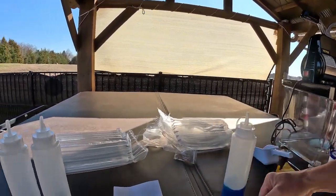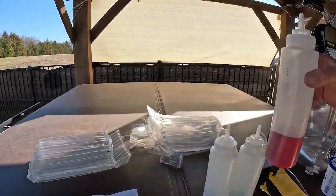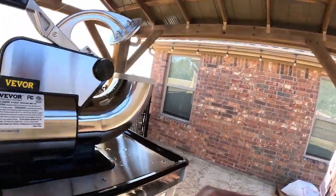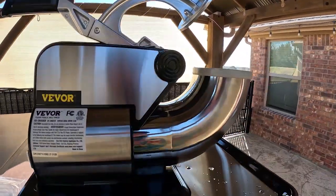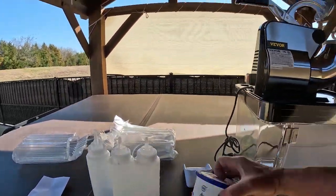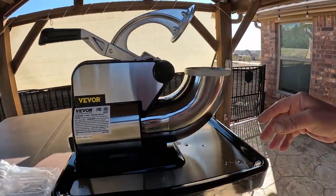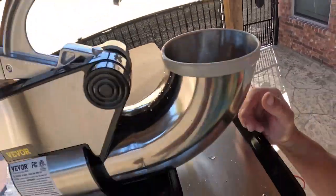I've mixed up some colored water here since I don't add sugar in my diet, so no snow cones for Dude RV. And I also discovered, I've been pondering this, how to get ice down that curved chute, and then I realized the Daisy cottage cheese container is the perfect shape. There's actually one in there. So we're ready to fire up. We're ready to grind up some ice.